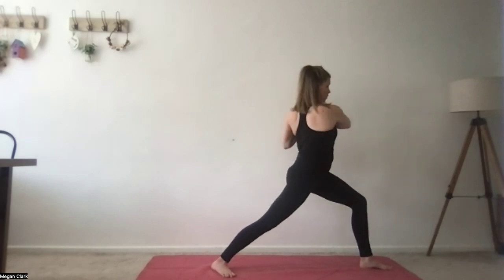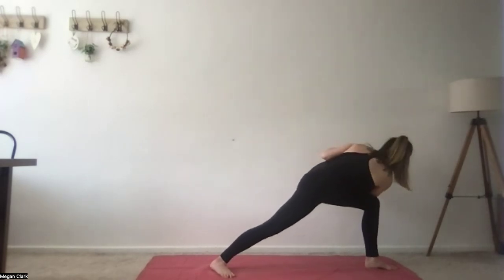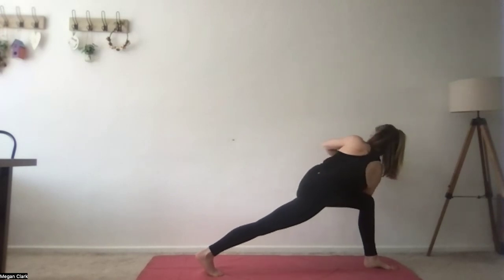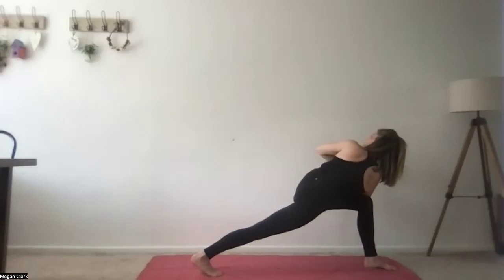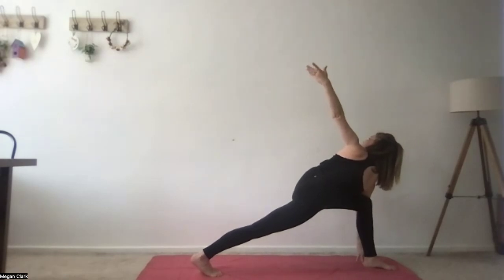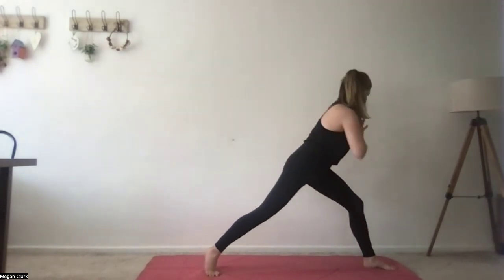So that's the left elbow comes towards the right knee, and you can bend down, maybe tucking that elbow in, maybe pivoting that back foot, the heel lifts, and maybe you twist a little bit here if you like, working the back heel away. Good, you can stay here, or you can open the arms up as well if you feel like you've got your balance. 3, 2, and 1. Slowly coming back up.